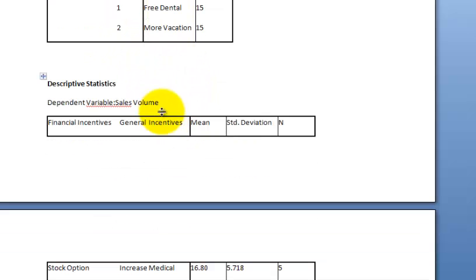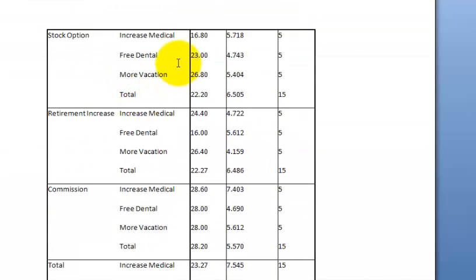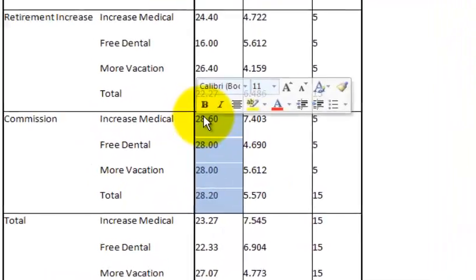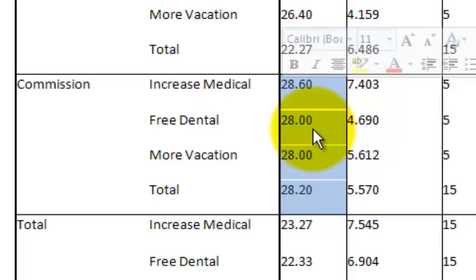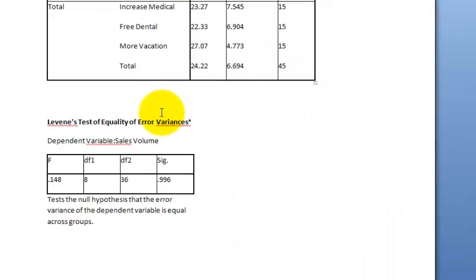So this is how many people were in each group, under which condition. Descriptive statistics, there's all your means and everything. You can tell right off the bat that this group's mean is much higher than the rest of the groups' means. But because you said there was an interaction, we've got to be careful, right? Was there a main effect of benefits packages? In other words, was there a significant difference between just the benefits packages, and or was there a significant difference between the financial incentives? So there was for one, but not for the other, okay?